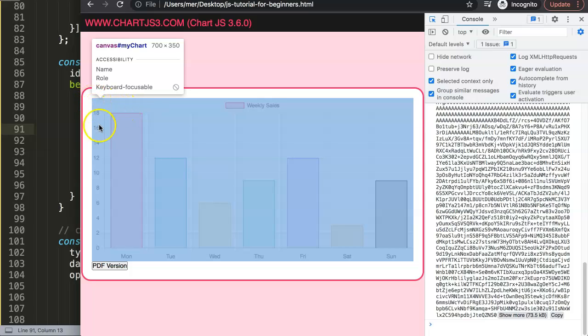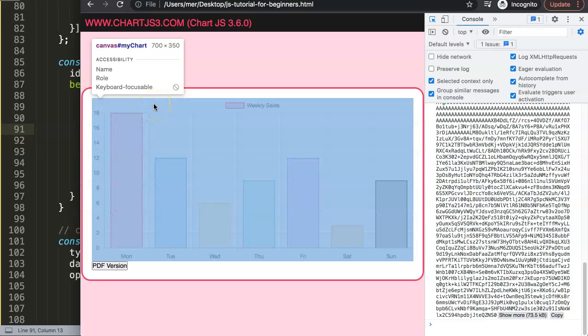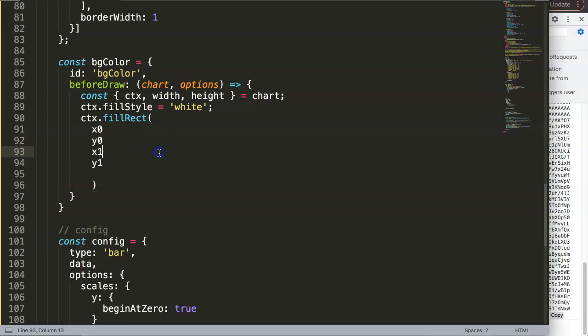It's the corner here. If we go 0, you can see here the width is 700. So if I would say start at 350, it would be somewhere in the middle here. And you can see also the height. You can see in the tooltip, I'm not able to go up, as you can see, it will disappear, but you see 700 multiplied by 350. The width is 700. Height is 350 here. So corner up, 0, 0 is that corner here. Down here will be 0. And then the Y value would be 350 as starting point, because it starts at the very bottom. So that's very important to remember.